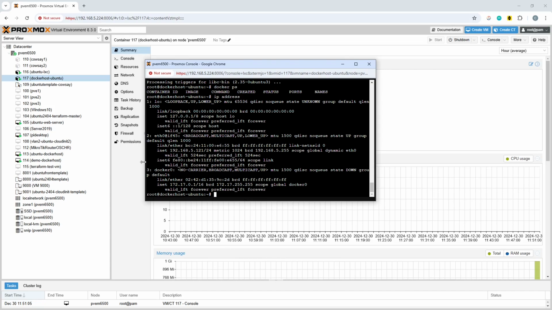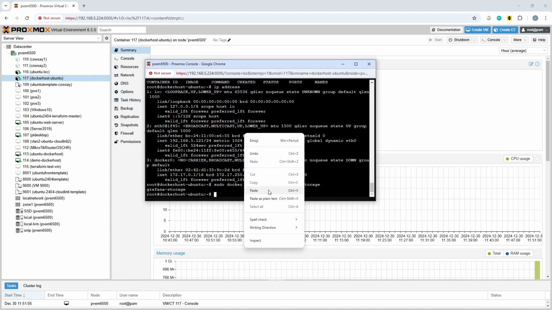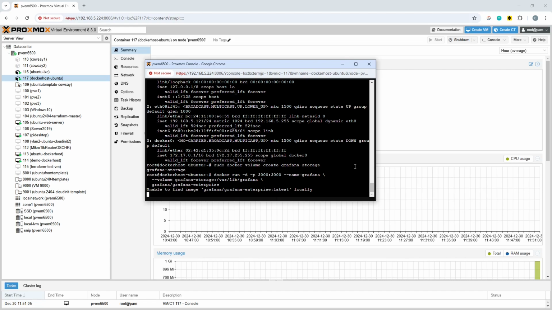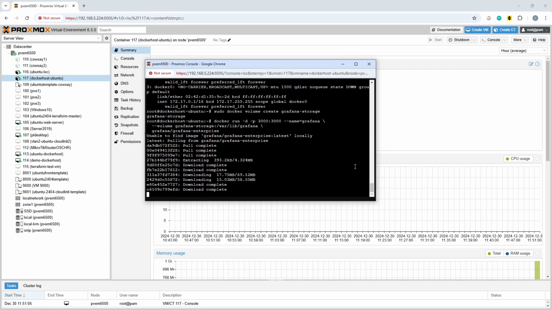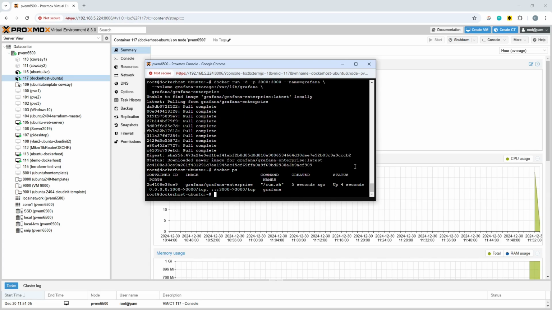So what we want to do now is we want to go and set up a container. We are going to use a Docker container, I should say. We're going to use Grafana for this, I think, because it's nice and quick and easy. Well, certainly, at least it doesn't require any additional major config. So we're going to give it a volume. So that's already created there, and now we can do the same here with Grafana, actual container, and yep, that'll do. Okay, so that's pulling down the Grafana image, as you can see. Okay, and that's finished. And if we go and do our docker ps command again, we should see that running, which we do. So that's running on port 3000 on our host here.